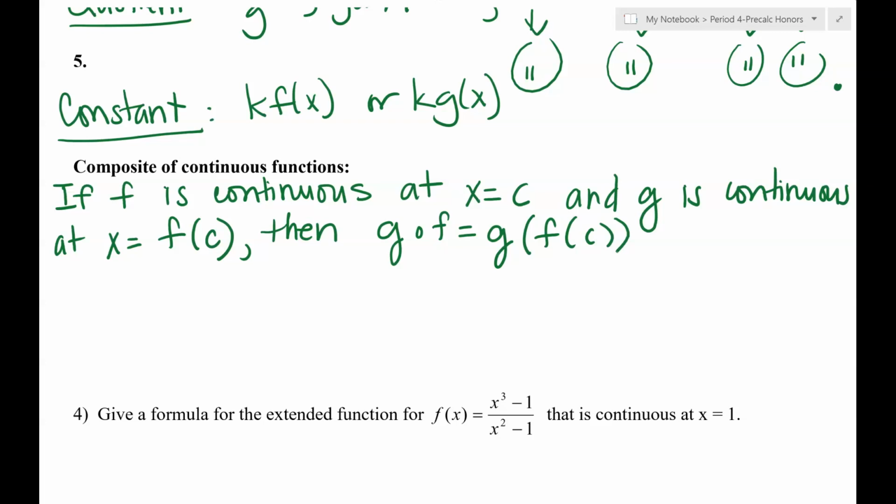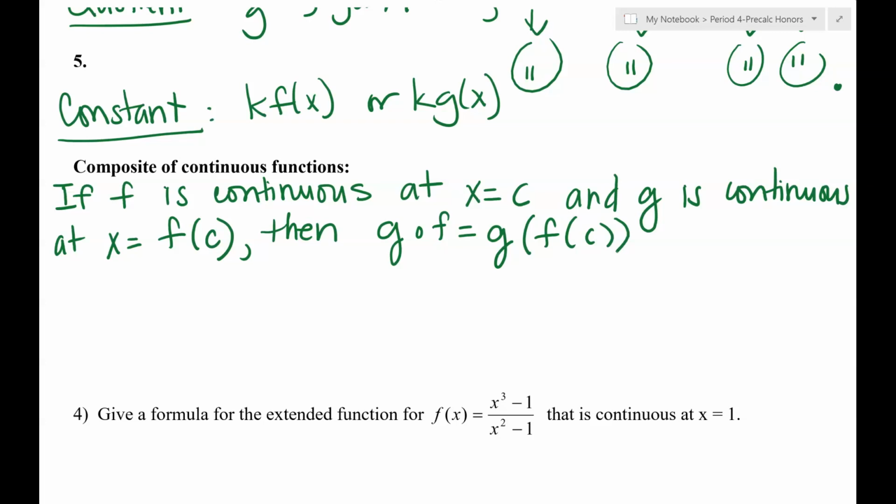Because look at the composition. Isn't g now has an input value? All of the g inputs come from where? From the output of f, exactly. So that's why it's written this way, right? Because of the composition, g's inputs will be all of the outputs of your f. Okay, so that's why the language is written that way.